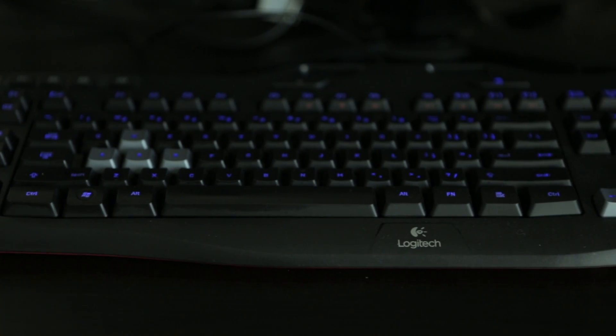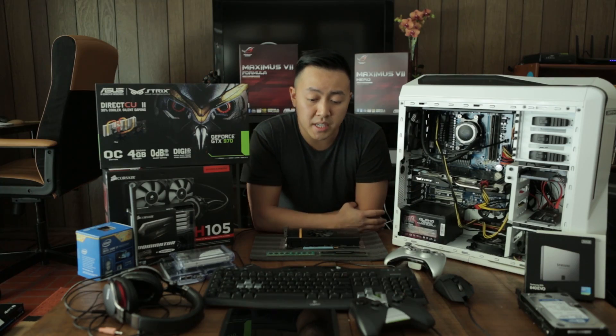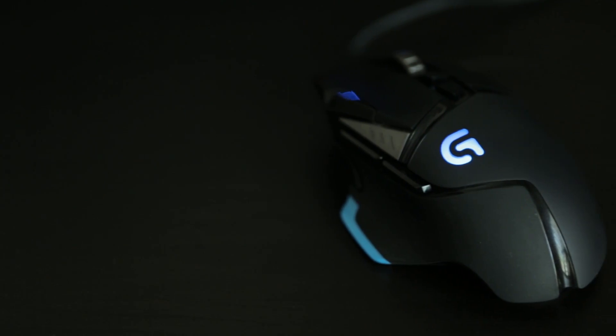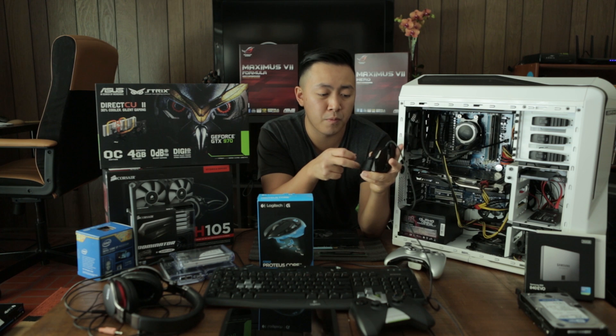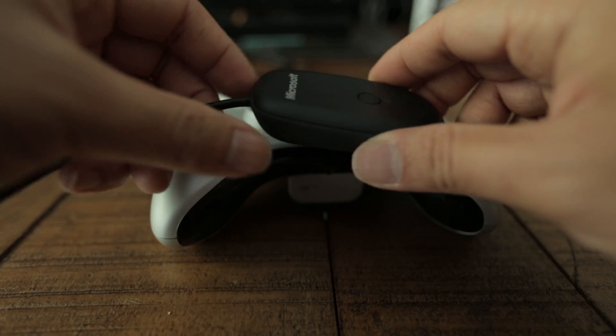Moving on to all the exterior devices. This is a Logitech G105 keyboard — it's a gaming keyboard, one of the cheapest from Logitech. It's not too fancy, not too expensive, and it's a good universal keyboard compatible with both Mac and Windows. Next is my Logitech gaming mouse, the G502 — also compatible with Mac and Windows, and a great alternative for editing as well. You can customize all the buttons and also switch the weights; each little weight is about 3.6 grams. Also, this is the Xbox 360 wireless receiver — it links up your Xbox 360 controller to your computer, and there are a lot of PC games compatible with it.